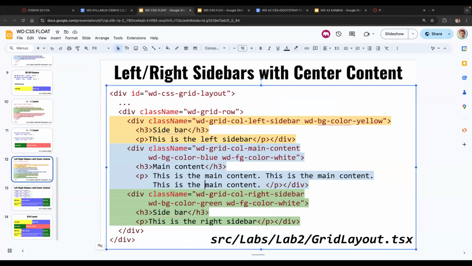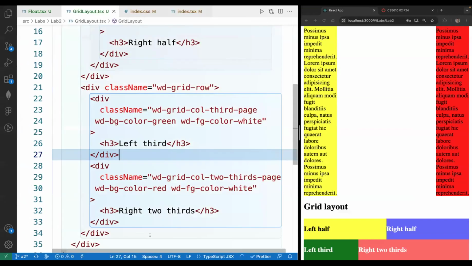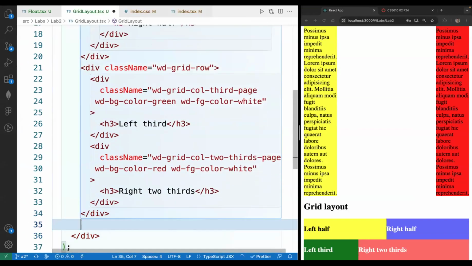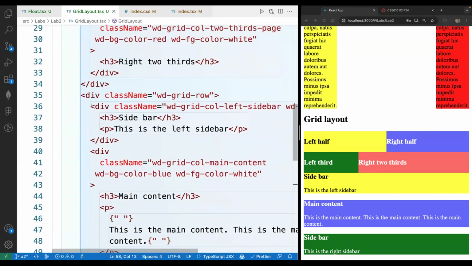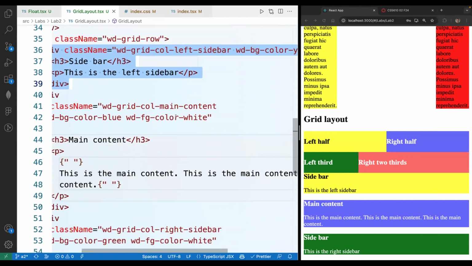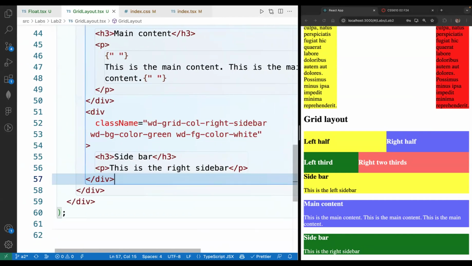So this one is going to declare a main content in the center, right? And then on either side we're going to have two sidebars. So let's do that here. So at first, again, it's just 3 divs that just want to render. They want to stack vertically, right? So we have this left sidebar, we have the main content, and then we have the sidebar on the right, right? So this sidebar here. But right now, they're just plain divs.